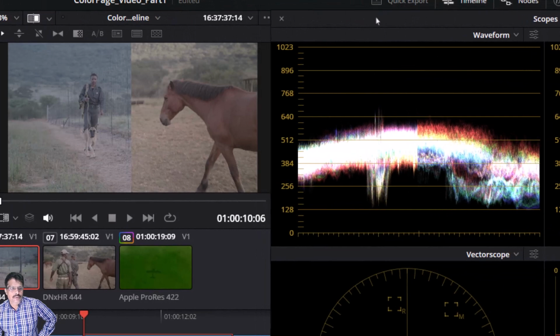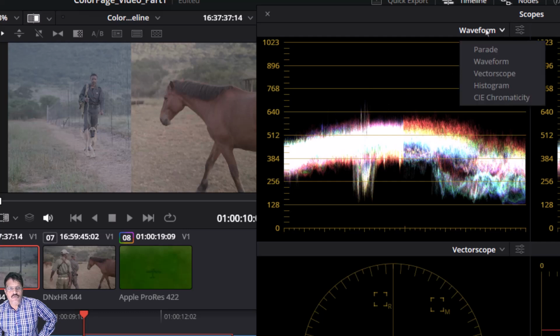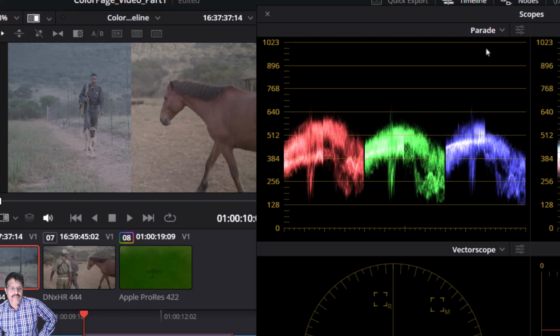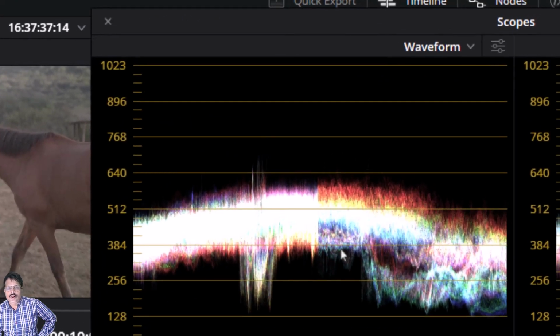So, with this option selected, the next thing I am going to do is come to the scope, and for this image I am going to change my scope from waveform to parade. This is similar to waveform, but this waveform is a luminance waveform.